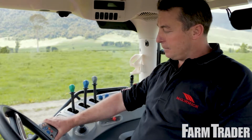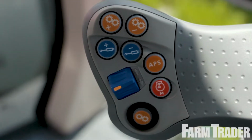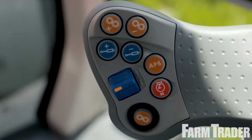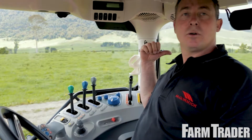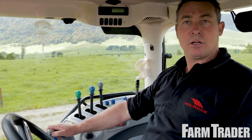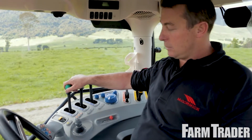Your easy pilot here, you have an enable button on the front. You have your manual power shifts up and down. You hold the enable button and these two, and you automatically range shift. You go from there, you have a fourth rear remote option, which is on your easy pilot here, so that you can do it with the touch of a button, but the other three are done by mechanical cables.